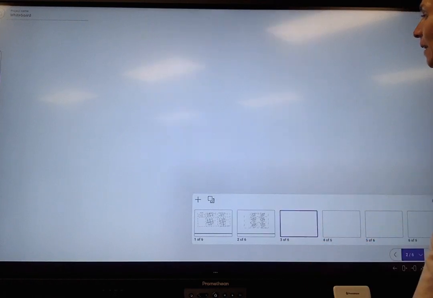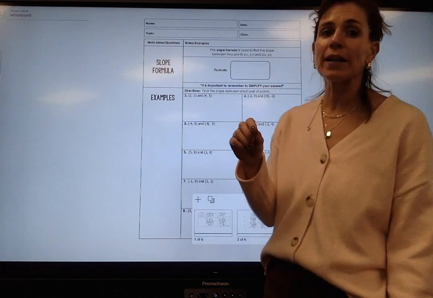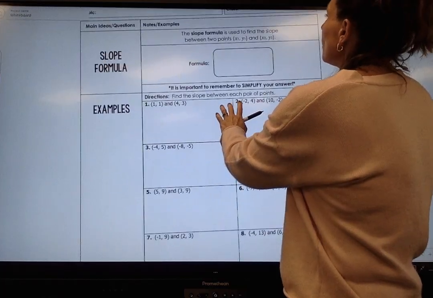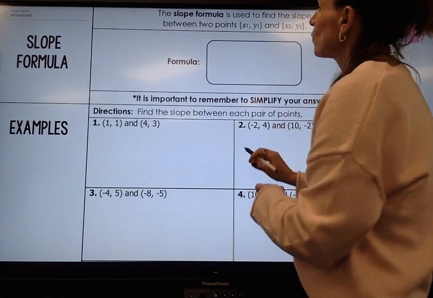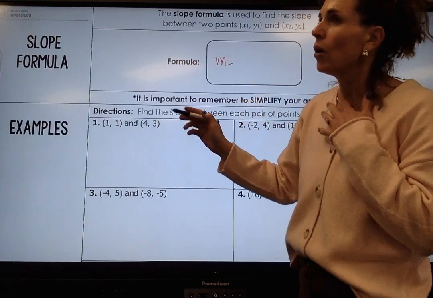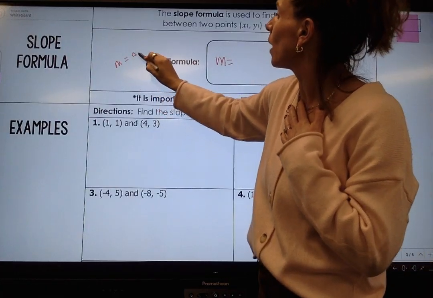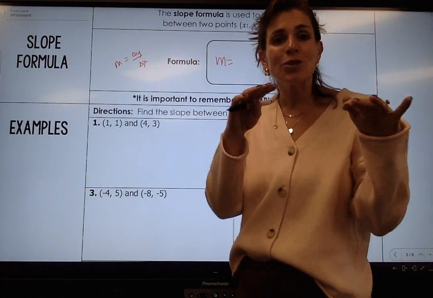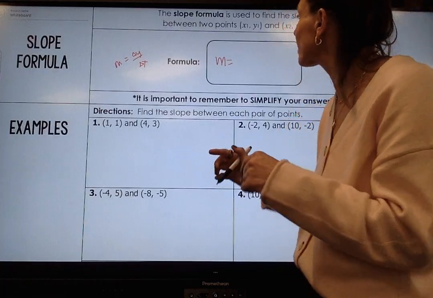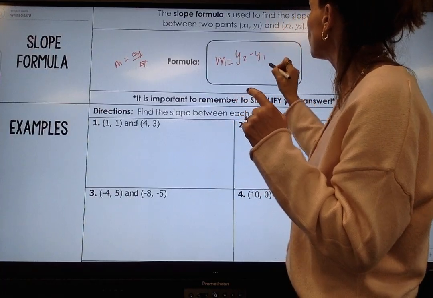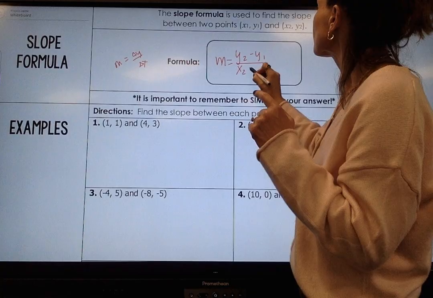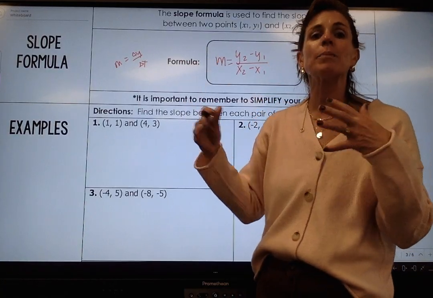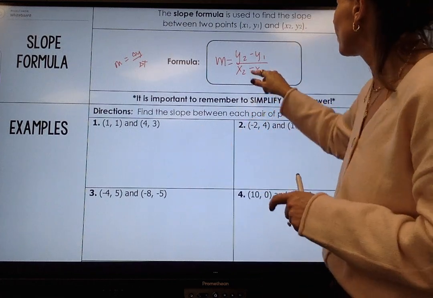All right. Now, that's how we find it from a graph, but how do we find it algebraically? Let's say we have a table or we have two ordered pairs. Then there's a formula that we're going to use. Now, we know that slope is change in y over change in x. That's the ratio that we know. So the formula is change means difference. So what I can do is take the difference of my y values over the difference of my x values. And that's my formula. So it's still change in y over change in x, but now I just added the subtraction.